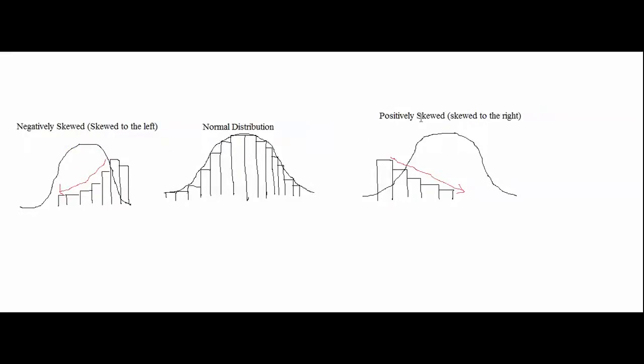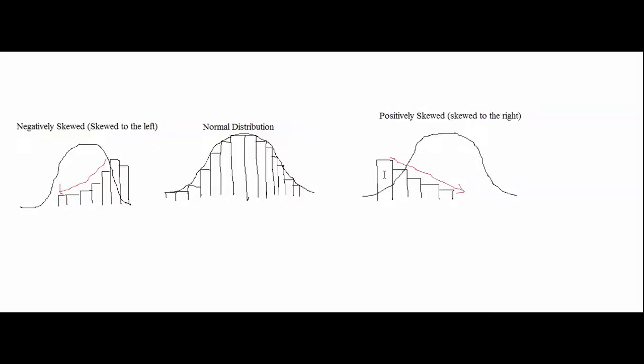And you might be thinking that it should be the opposite, where if it peaks at the left end, it should be skewed to the left, and if it peaks at the right end, it should be skewed to the right. But it's actually not named that way. It's actually the opposite of what you would think it would be. The word skewed to the right actually refers to the direction it's trailing off toward. It doesn't refer to the side of the graph that it peaks at. So if it peaks at the left end and trails off to the right, it's skewed to the right. If it peaks at the right end and trails off to the left, it's skewed to the left.